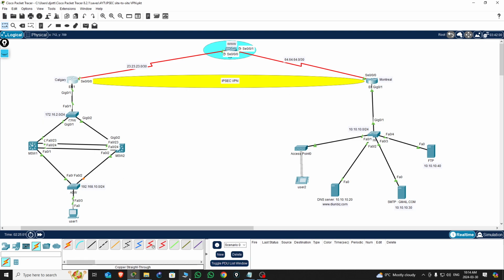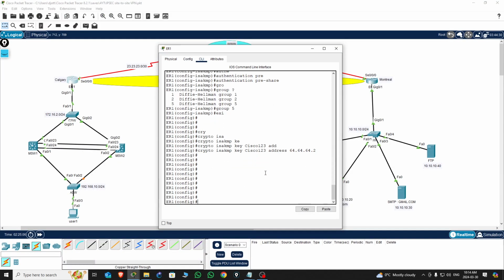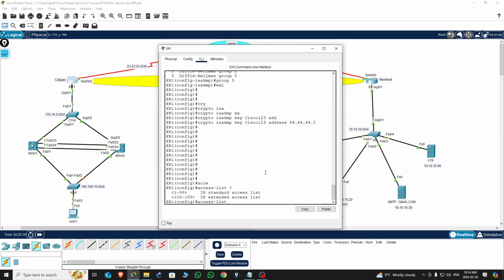So let's get back to our configuration and provide the access list. Create the access list. It's going to be an extended access list. Let's call it number 150, which is an extended access list. Say permit ip 192.168.10.0 with the wildcard mask 0.0.0.255.